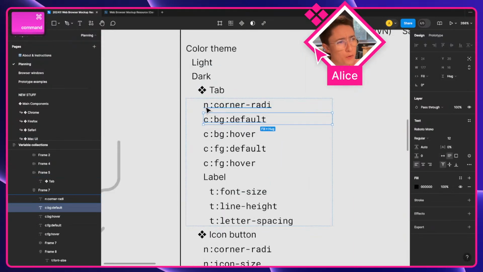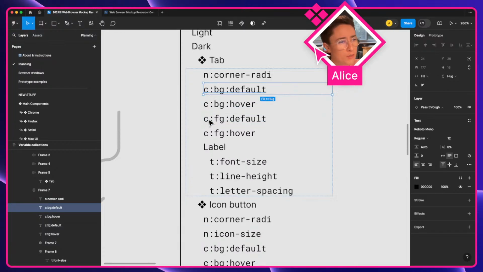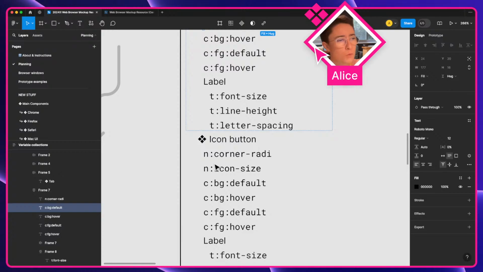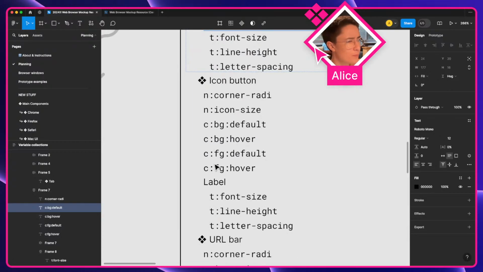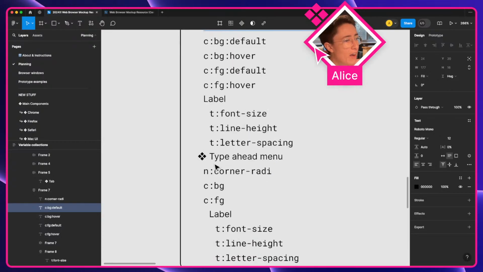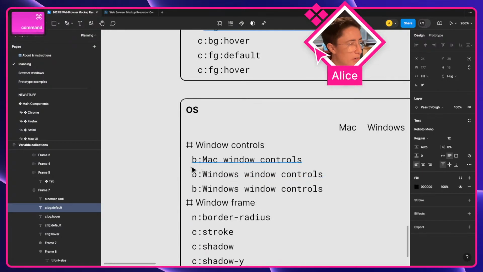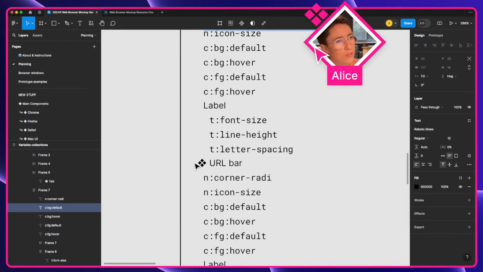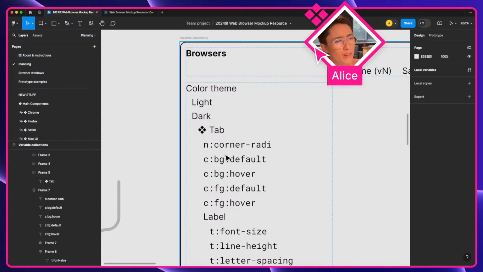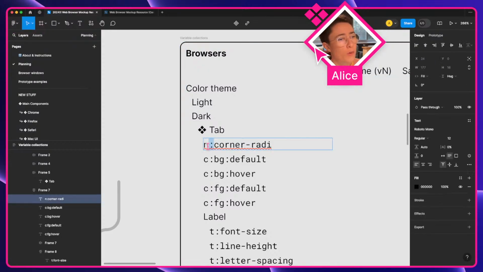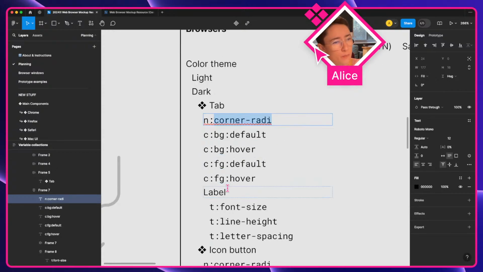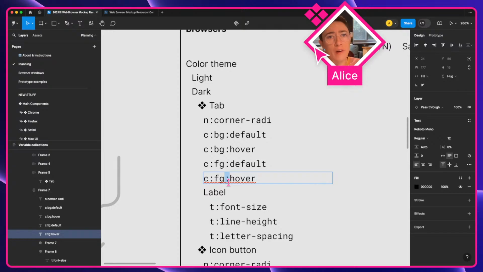By the way, that's what these prefixes are. N is for number, C is for color, T is for strings of text, which maybe should be S, but I'm not going to change it at this point. And then eventually somewhere here, B for Boolean, right? Just for my own planning. I didn't want to get too fancy or complicated with this. The colon is just to separate where the variable name starts, and then these colons are my own naming convention that I want to follow.